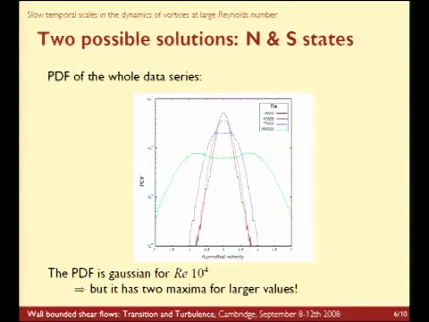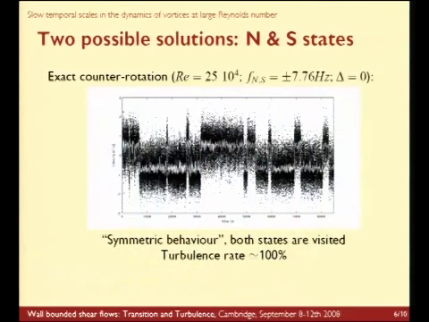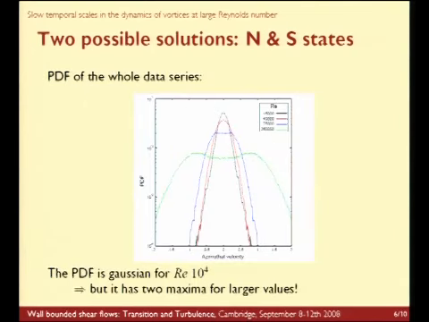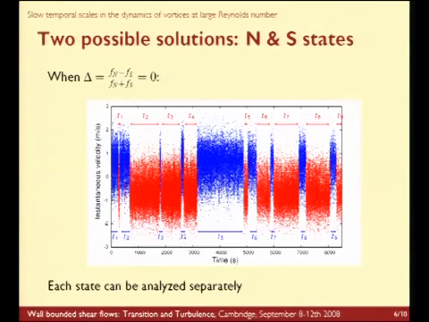Well, then how does this behavior appear in the system? Here I present the PDF of the velocity in the equator for different Reynolds numbers. For a low Reynolds number, something like 10 to the 4, the system has a PDF that is symmetric, Gaussian, located at the position of 0 velocity. That means that the system is symmetric, the shear layer is placed in the equator. But when we increase the Reynolds number, the PDF becomes wider and wider, and two maxima appear in the system. This PDF, plotted in green, corresponds to this data series.